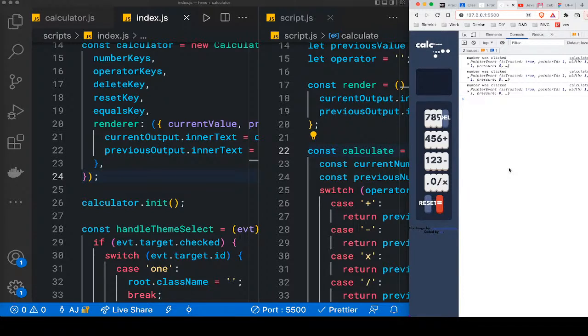So if add event listener can't be accessed on one, then you probably have a spelling error in either the constructor. You're spelling this dot whatever differently than you're spelling it in your init function. So this dot number keys or this dot operator keys, or you spelled it differently when it came in than what you're passing in.